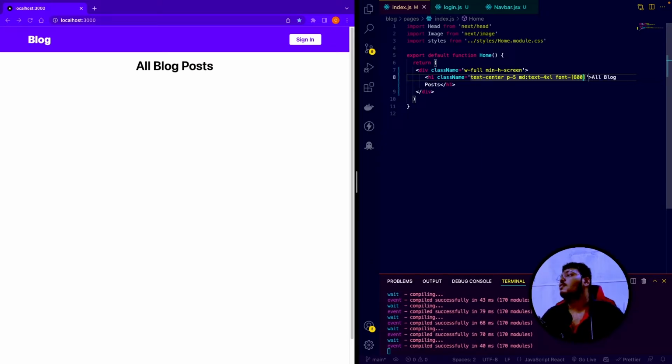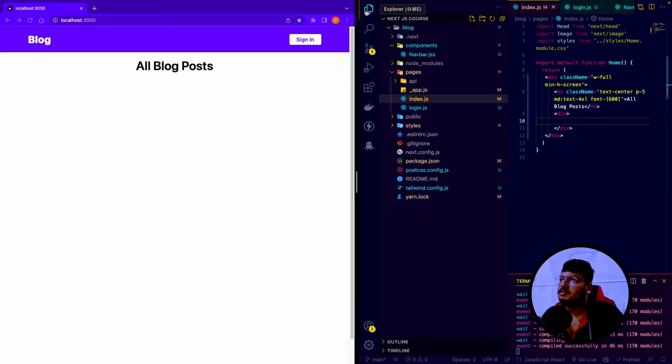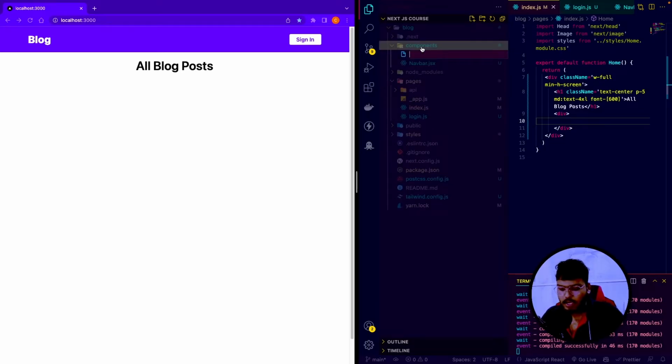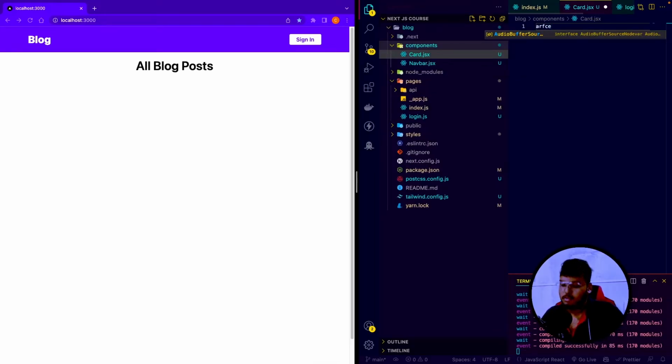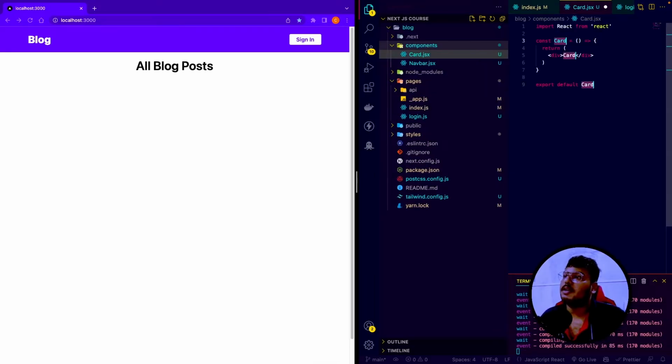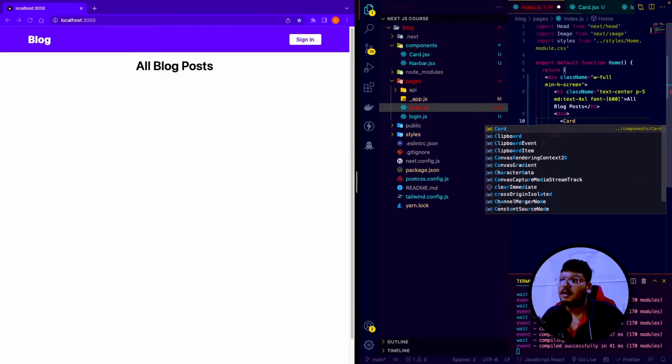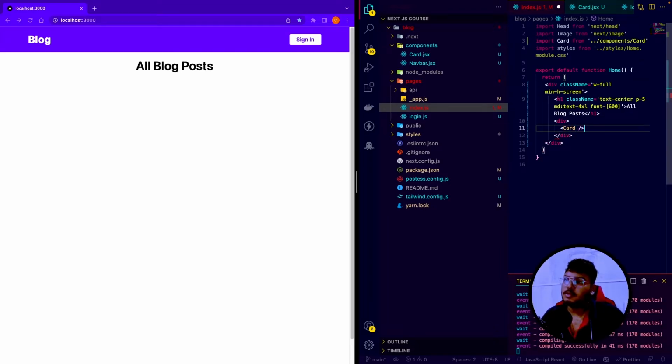600. Looks great, right? And after this I can create another div, and inside this I can just pass the cards. So just go to this section, that is to the components, and inside this I'm going to create a new file and naming it as card.jsx. Hit enter, right here rafce. So it is basically I'm using the React components. Now just go to the index part, and at this point right here card, just like this. Save this thing, and you're going to find this card at this point, right?